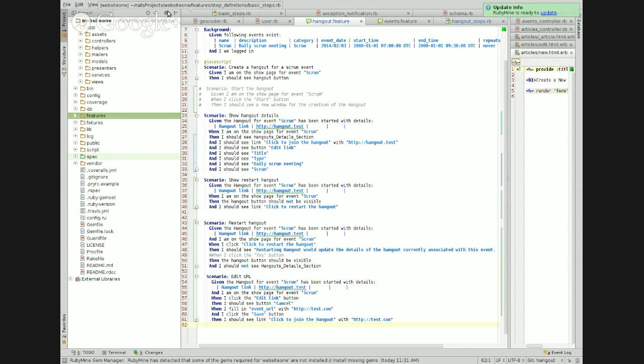Easy. So you right click on the tab, Hangout feature, and I can't see your menus, but you choose something like run cucumber feature or run test or something. Okay. Let's see. There's run Hangout website 1.